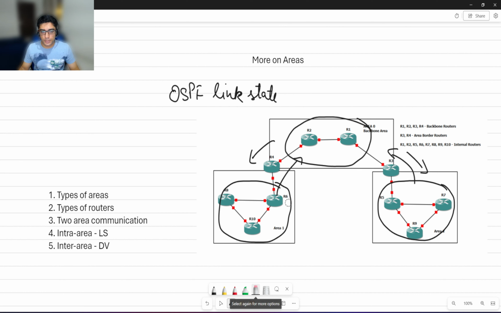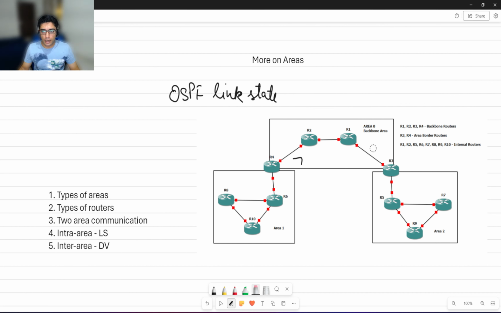So the question comes, let's say for example, how will R7 know about R8? How will R7 reach R8? That is where the ABRs R4 and R3 come in, right?